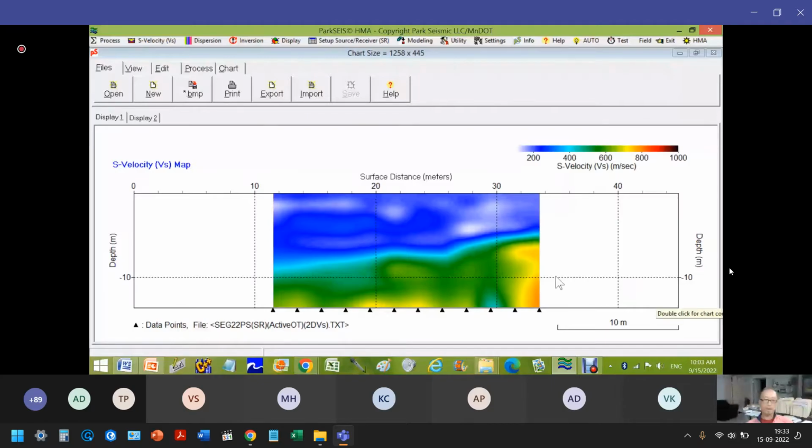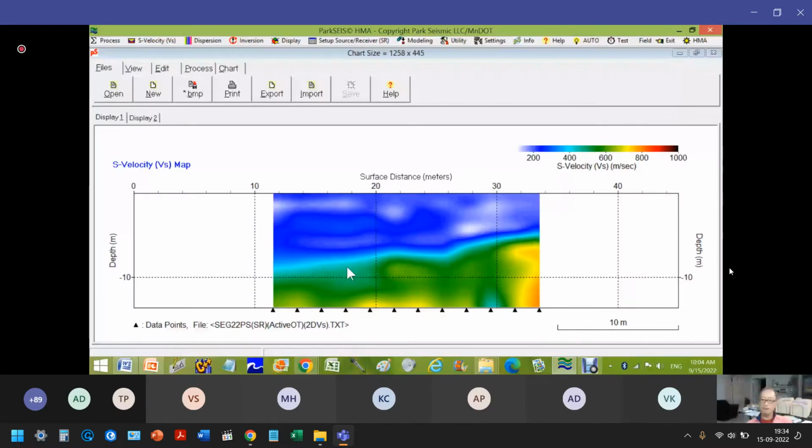So horizontal axis represent the surface distance, and the vertical axis represent the depth. And here blue color is almost 200 or 250 meters per second. So this is a kind of steep soil. And the greenish color is about 400 or 500 meters per second, which is somewhere between soil, a weathered zone, and the rock.